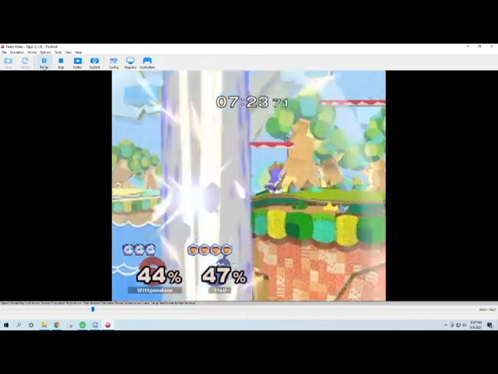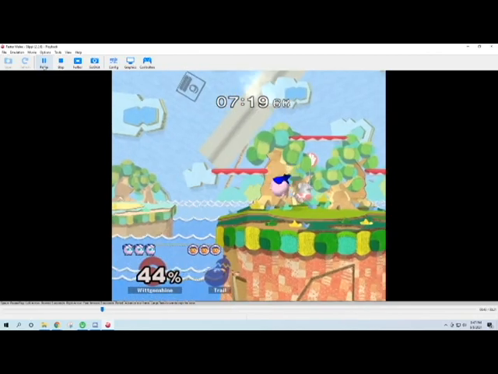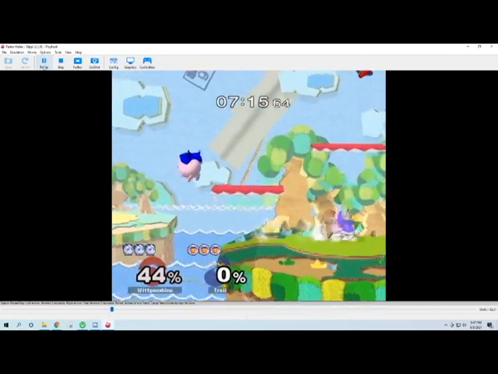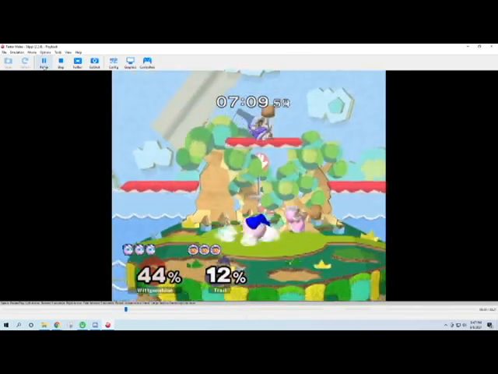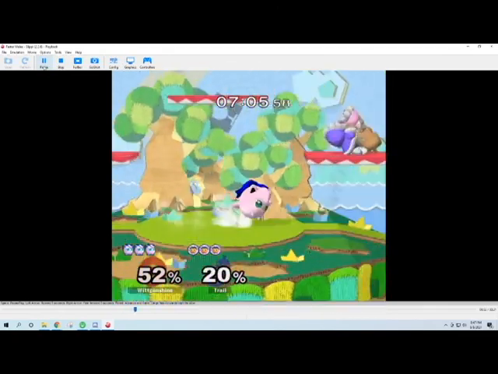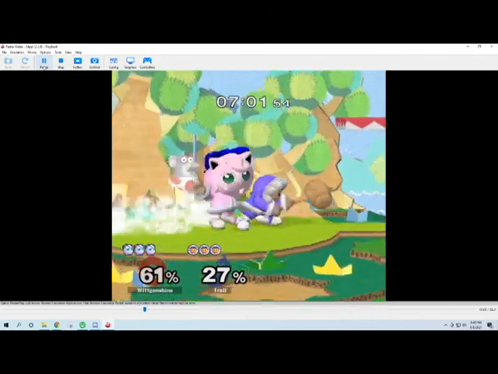Yeah, again, those pounds. He's getting almost all his Nana kills off a pound. Sometimes just literally shielding pound is completely fine, even if you don't get a punish. Rather just shield it and not lose Nana, even if you don't get anything off of it.